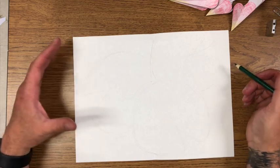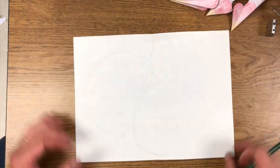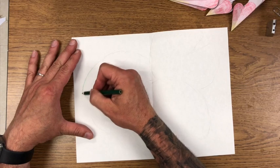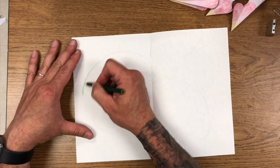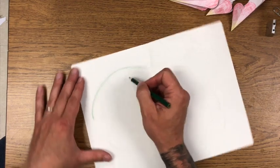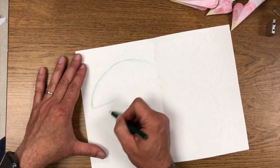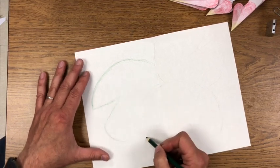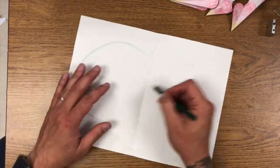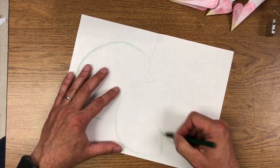Okay, so I'm just going to, and I also need a blue because we need to make some water on the outer edge of this. But I'm going to start with the green, and I'm going to make it kind of rough. I don't want it to be completely filled in and real solid looking. I want this to be almost like a, not quite, but almost like a Monet painting, right? Something impressionistic a little bit, kind of loose. We want to make this look nice, but not like it's perfect, right? Nothing's perfect.